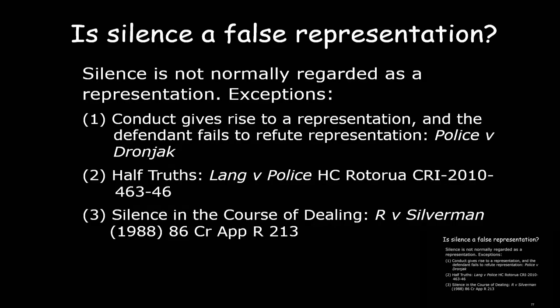Right? Now, the representation, the implied representation in going around and collecting money for poverty is that you are going to pass that money on to some charity. Right? So the court said that his half-truth of collecting money for poverty, for impoverished people, that half-truth and then the failure to add the additional thing that, in fact, I'm not going to give it to someone else, meant that it was a false representation. Right?